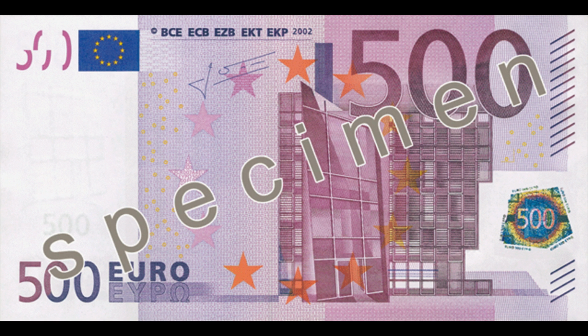Before the introduction. The euro was founded on the 1st of January 1999, after which it began being the currency of over 300 million Europeans. For the first 3 years of its existence, it was a currency which was only used in accounting. Euro banknotes and coins were introduced on the 1st of January 2002, and on that day it replaced the former cash of the Eurozone 12, as it was then, national currencies like the Irish pound and the Austrian shilling.